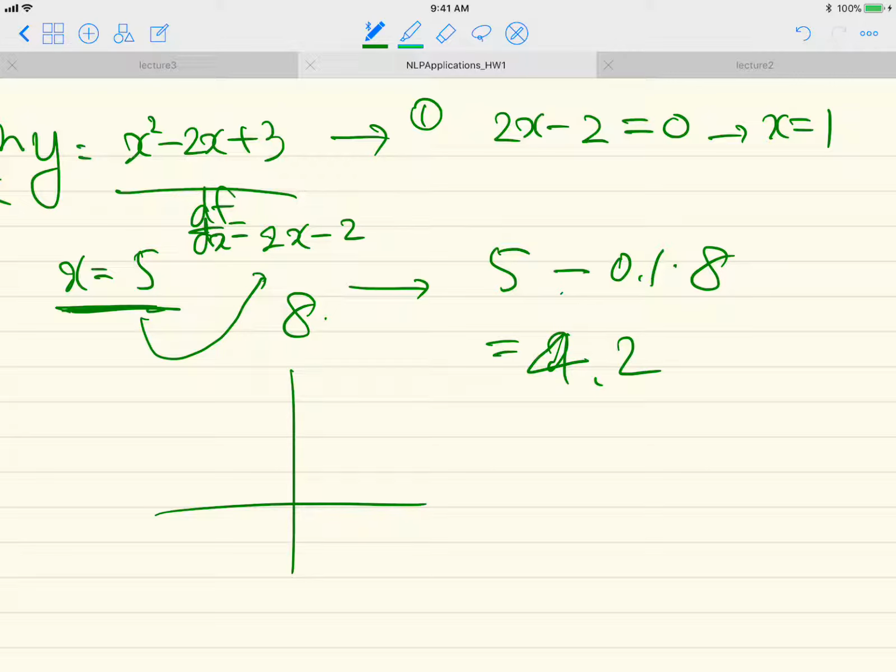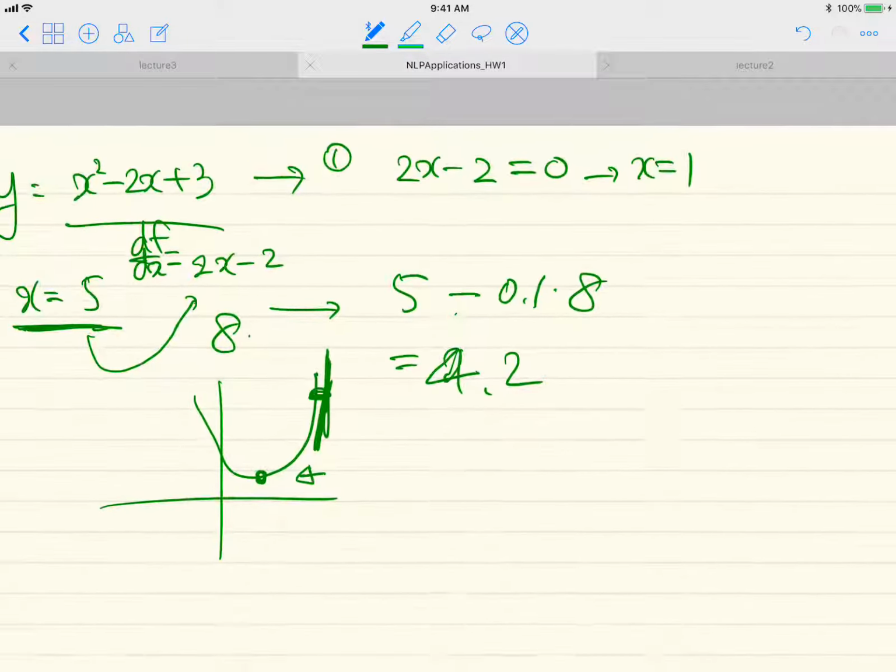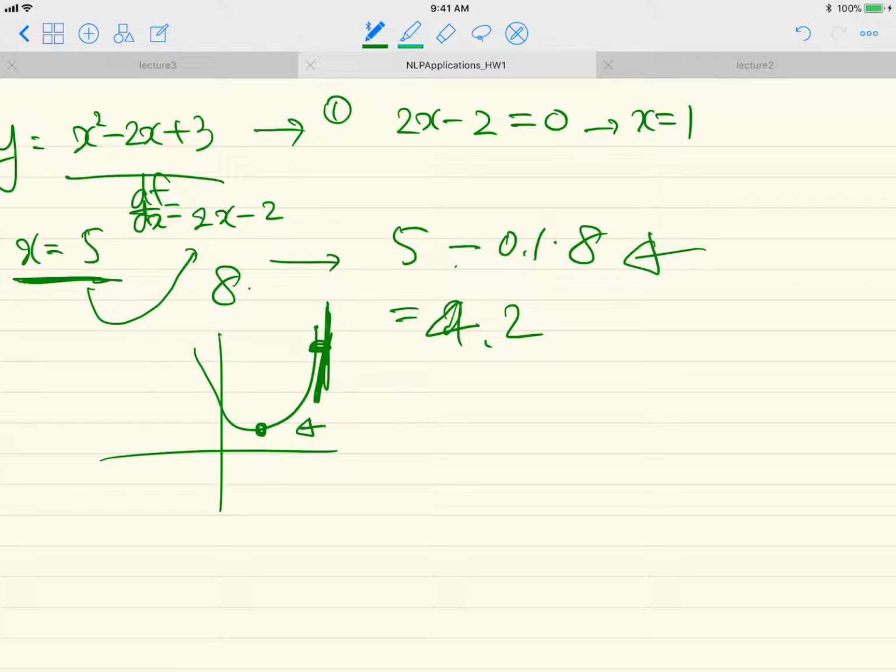And overall in our mountain here, we started from here, and based on the gradient at this point, we moved towards the left a little bit, right? So this is our gradient descent update. We do it iteratively so that we can reach the minimum possible point, right? So this was my original intent.